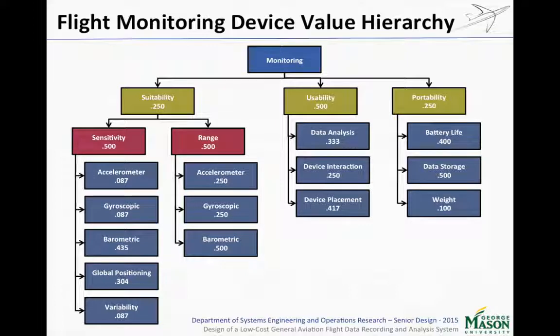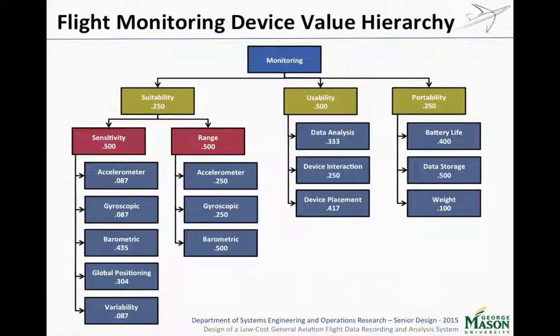Next, we have our usability requirements. Our usability requirements have to do with any way that the pilot would have to interact with the device and/or software. We elicited these weights using swing weights with our decision maker, and we found that usability was very important to these pilots. The main reason is because they have many different kinds of aircraft in this category that are shaped in all sorts of different ways, but they're all pretty small and compact.